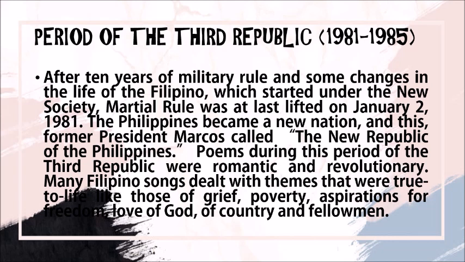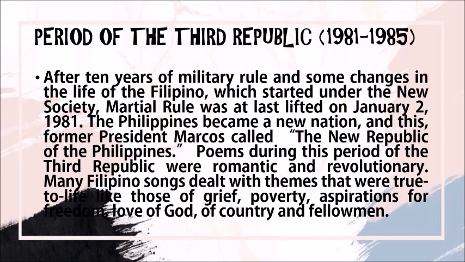Poems during this period of the Third Republic were romantic and revolutionary. Many Filipino songs dealt with themes that were true to life, like grief, poverty, aspirations for freedom, love of God and country, and fellow men. During this time, Filipino authors found a different flavor in writing. They did not just write about the revolution, they also wrote about grief, poverty, aspirations, and freedom.